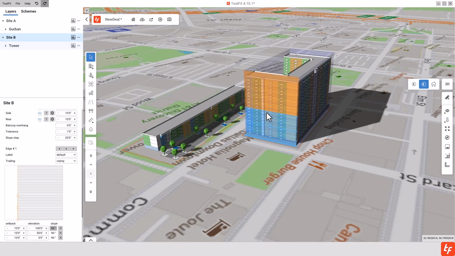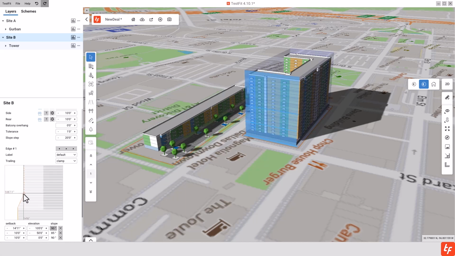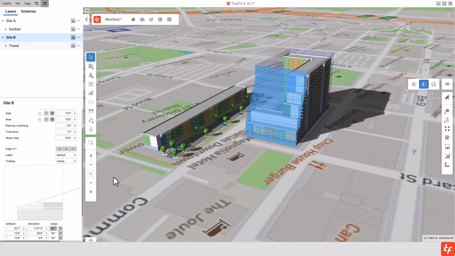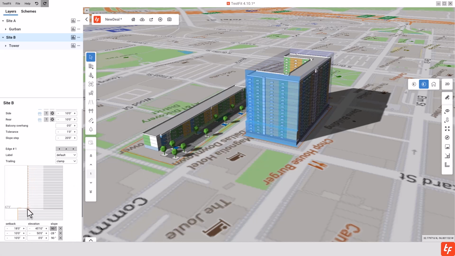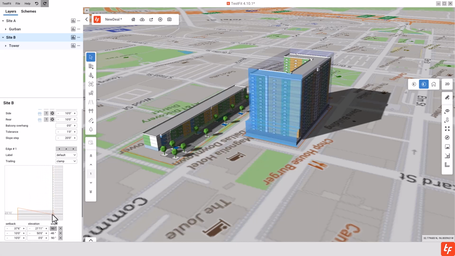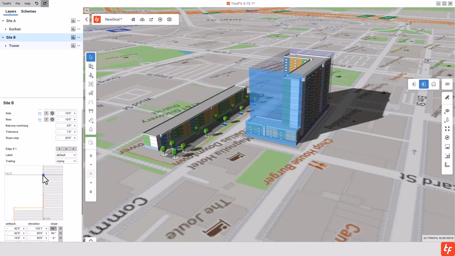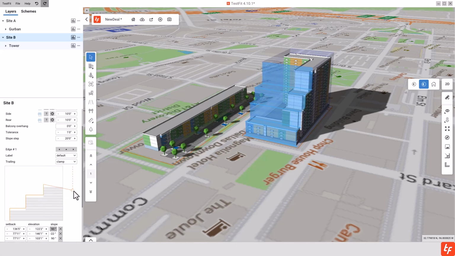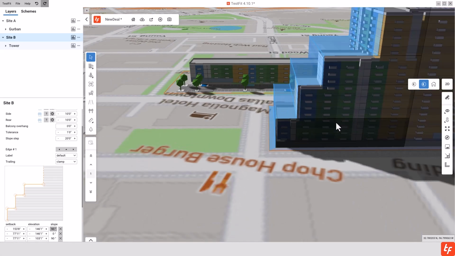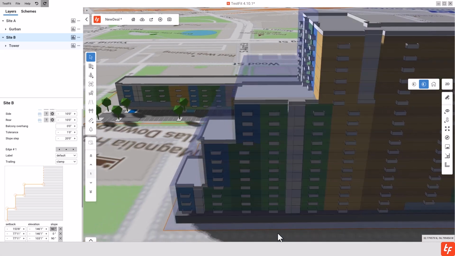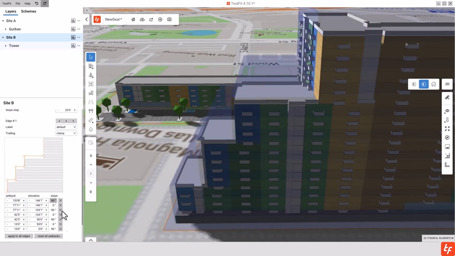We've split this setback into 3 faces, and now we can manually pull that node to create a sloped condition. If we pull that node below the first node we had added, it creates this stepped condition. And you can repeat this process as many times as necessary to create this condition as you see here in Canvas. Of course, you have the ability of then manually adjusting those numerical values.